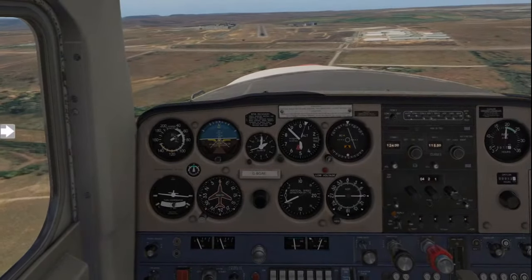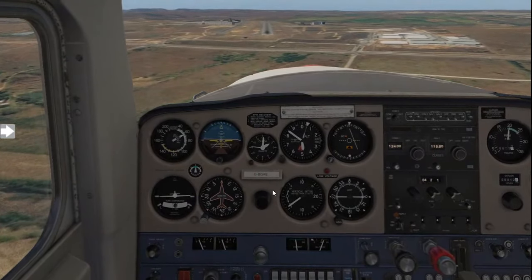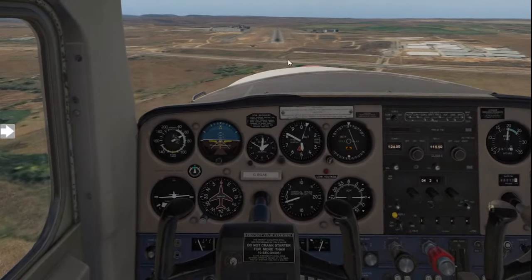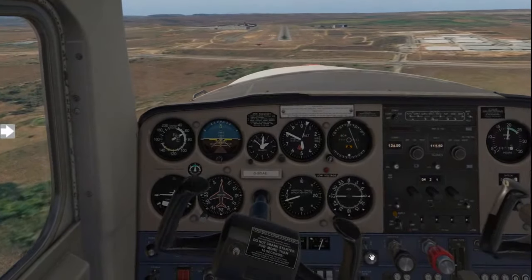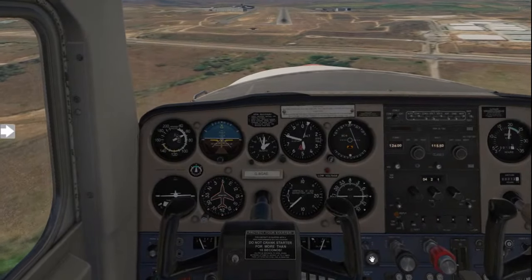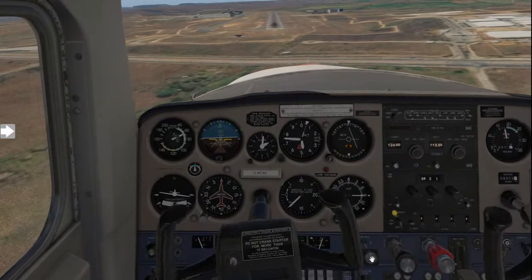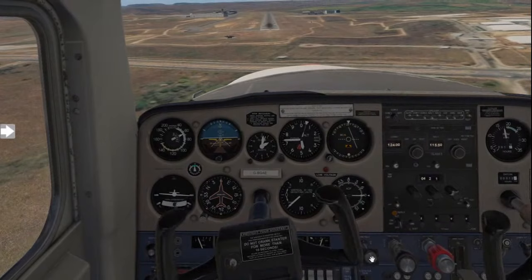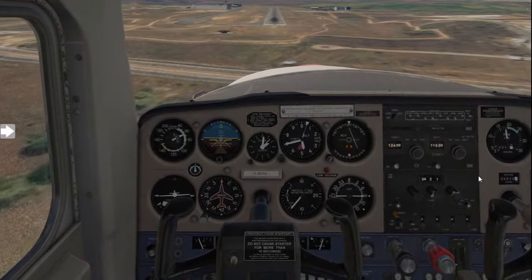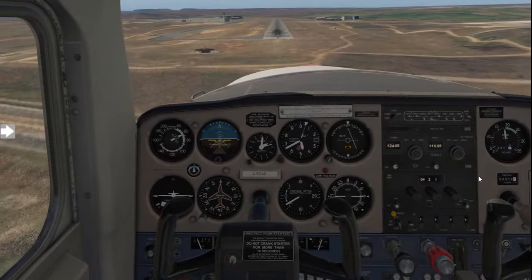Your sink rate — how fast you're coming down to the runway — is controlled by your throttle, while your speed is controlled by your flight yoke. Once we get closer, turn the carburettor to cold. This is also where you call final approach cold and they will clear you to land. Reduce the power, get your two PAPI lights, carburettor goes cold, and now just hold it — always make sure you've trimmed it out nicely.